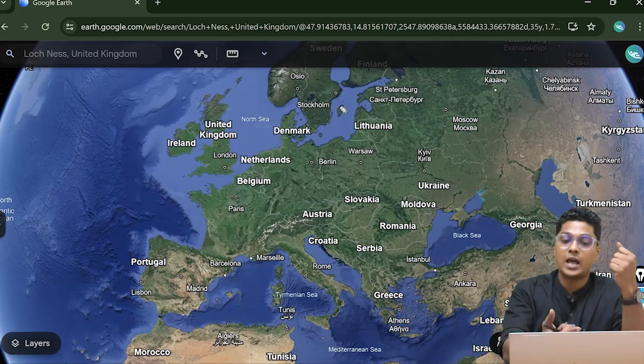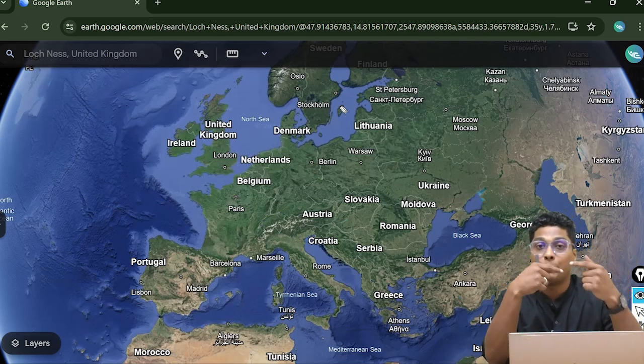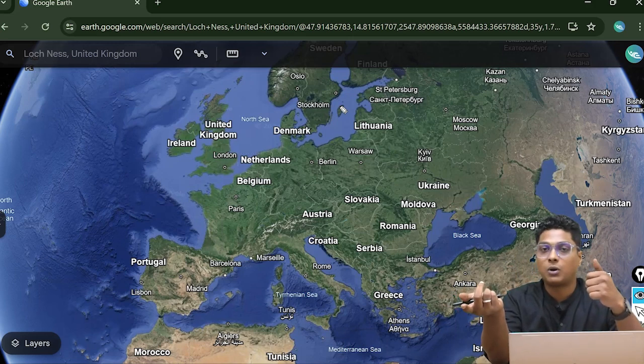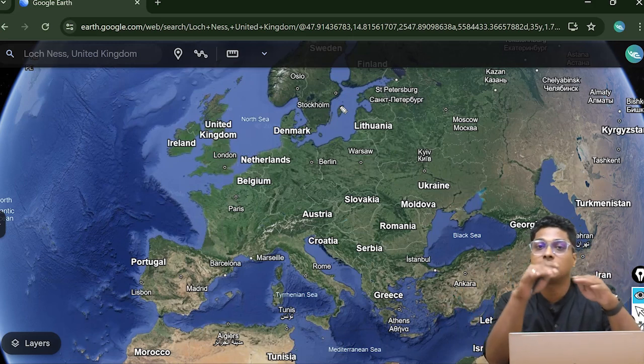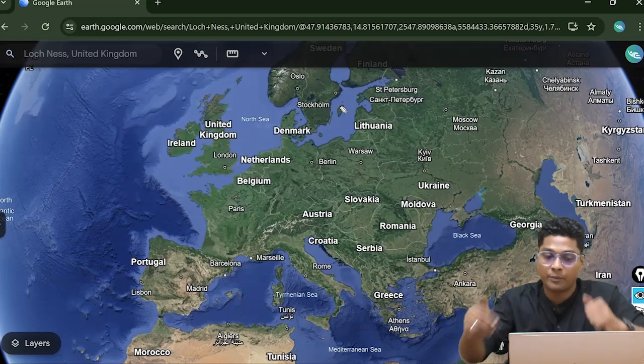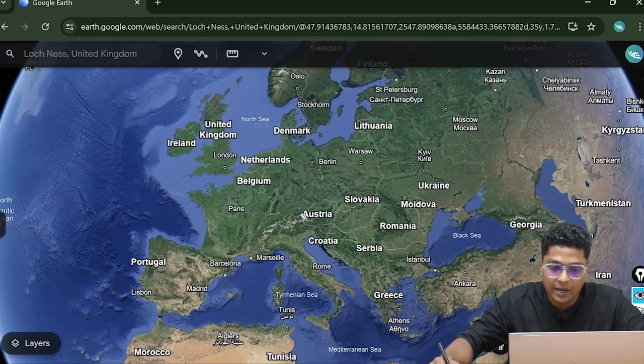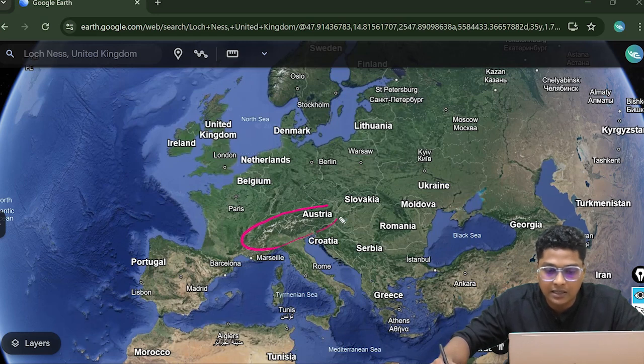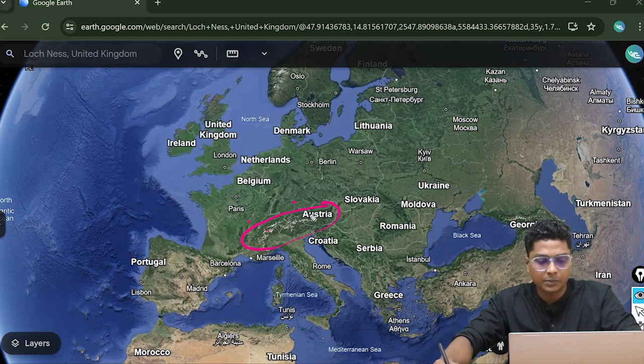Similarly, we have the Alps mountain. They are a bit older, not very old, but a bit older than the Himalayan mountains. Thereby, the Alps have lesser elevation than the Himalayas. Nonetheless, the Alps mountain is very important. This stretch here, I hope you can see the difference in the way it is given. This region is the Alps mountain, right? Switzerland, Austria, Germany, France, right? These regions share a border with this particular Alps mountain, right?